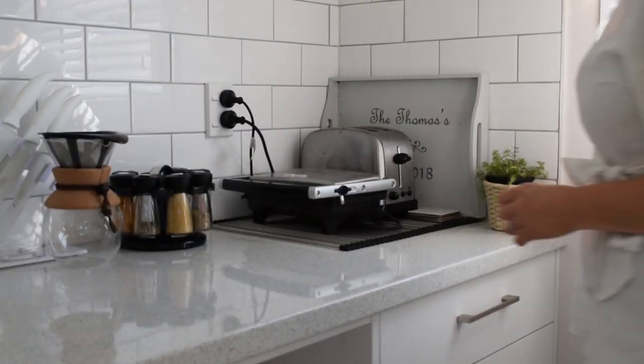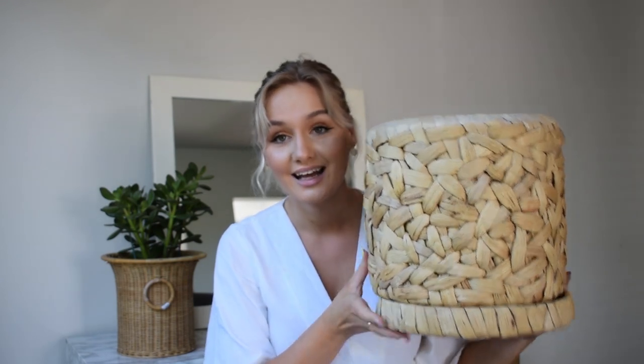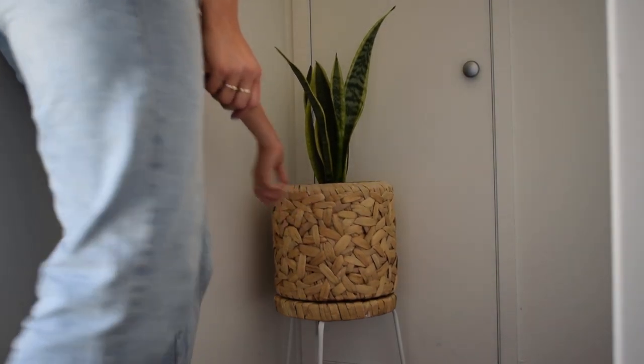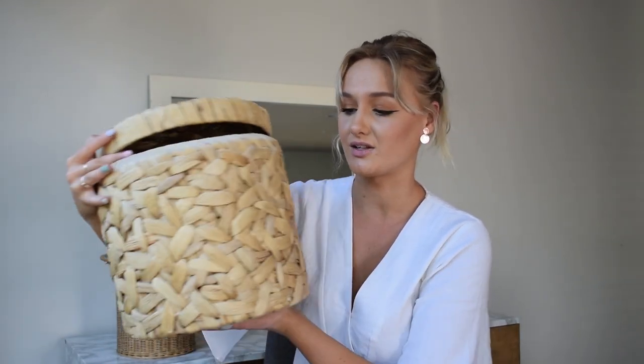The next one I got was this cute little one here, and I will be putting a plant into this one as well — it will probably be seeing lots of small plants to come. And then the next basket I got is this one here. Oh my goodness, how beautiful is this basket? Do you want to know how much this cost me? Eight bucks from a thrift store! I just got so excited when I saw it — it was hidden behind all these vases at the top of a bookshelf. I stood on my tippy toes and reached for it. And one day I will have a fiddle leaf plant in this basket — I just think it fits perfectly.